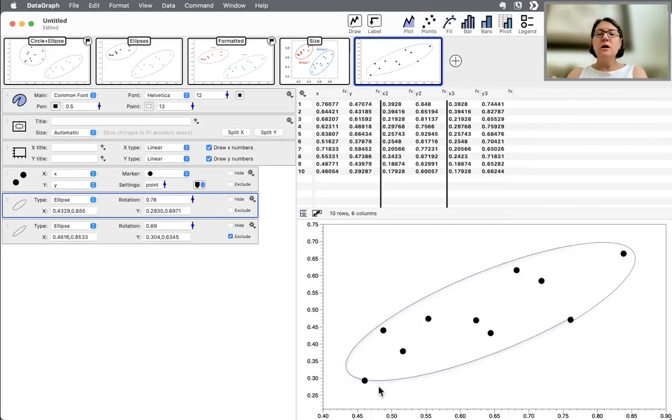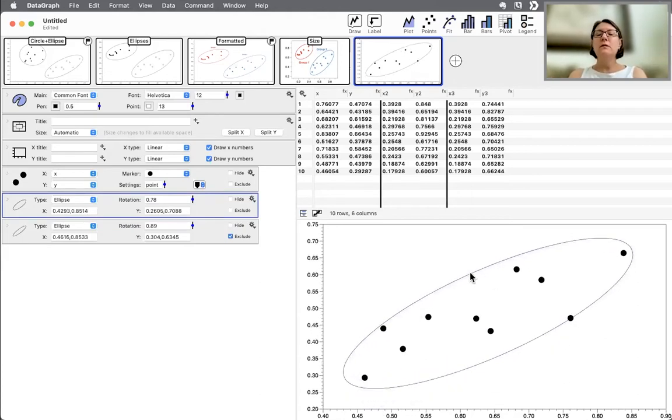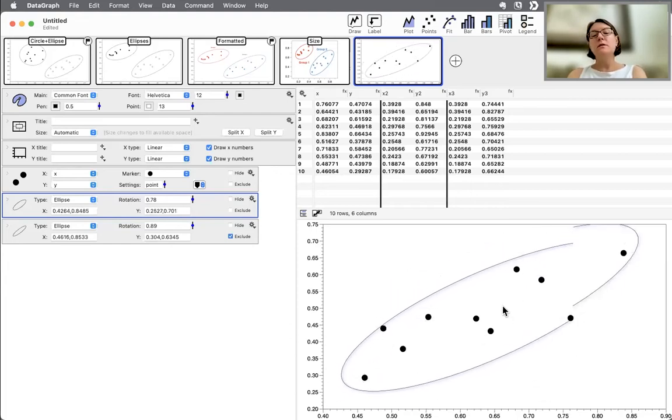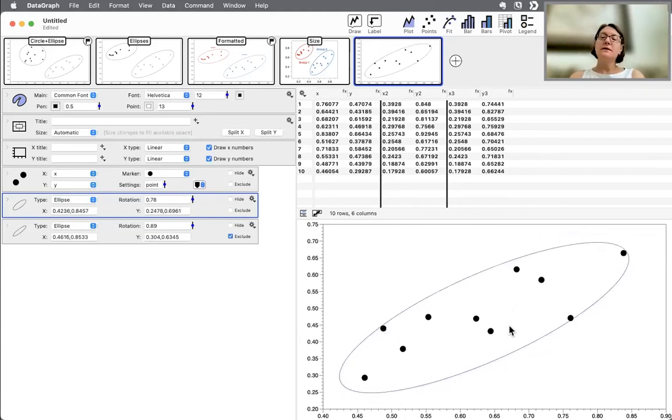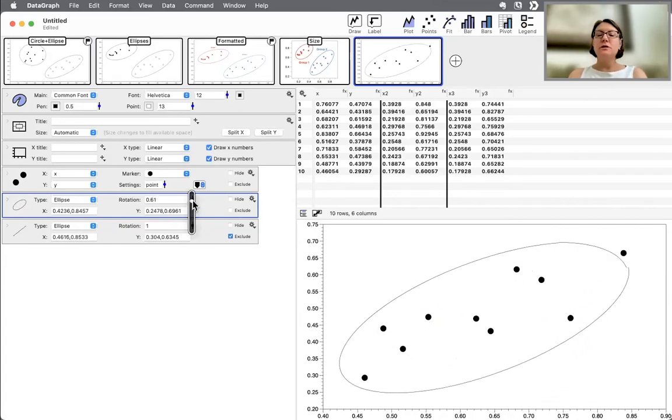There are really two control points here, above and below. If you click the lowermost point, you can drag this down. There we go. But if you click in the middle, it will move the whole ellipse itself. Let's see if I can drag that up a little. Again, it's not meant to work the way a drawing command does. Since it is data driven, it is a very different way of drawing these points.